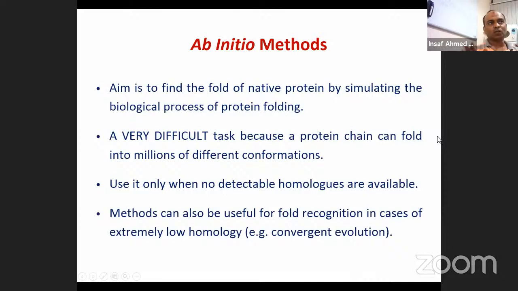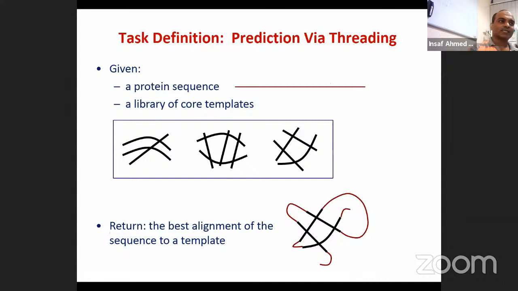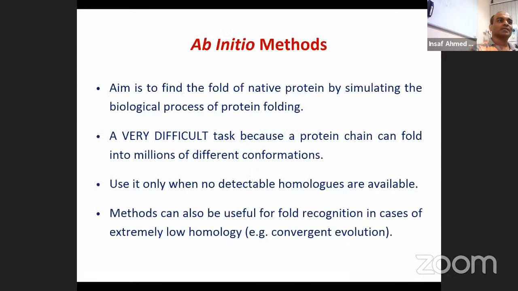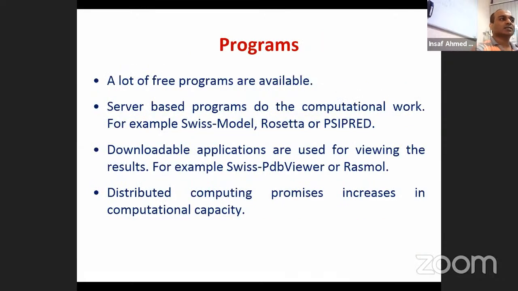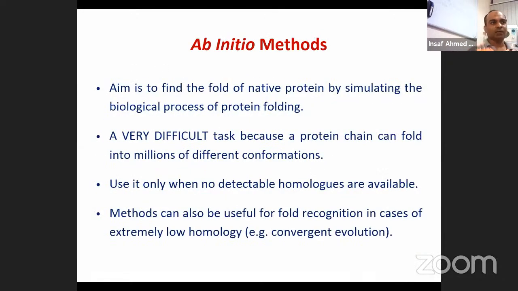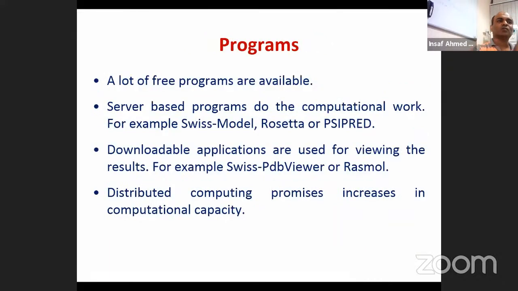The ab initio method is not used regularly in the lab because it has limitations. One limitation is that it is not good for more than 100 amino acids, and mostly proteins have more than 100 amino acids. So that is one problem. The second thing is that this is completely prediction based, an algorithm-based structural prediction. That is the reason it is not in use in the field recently. This is just for knowledge.